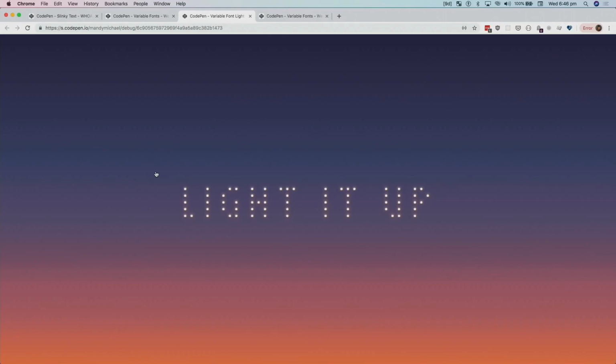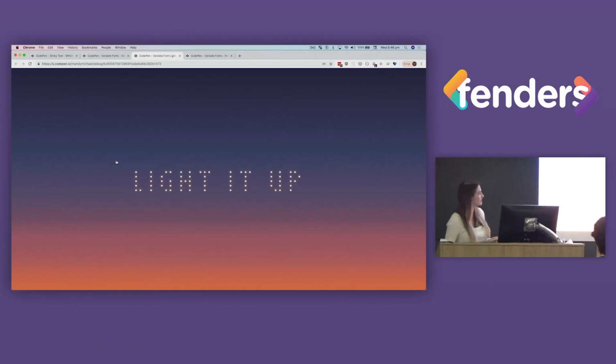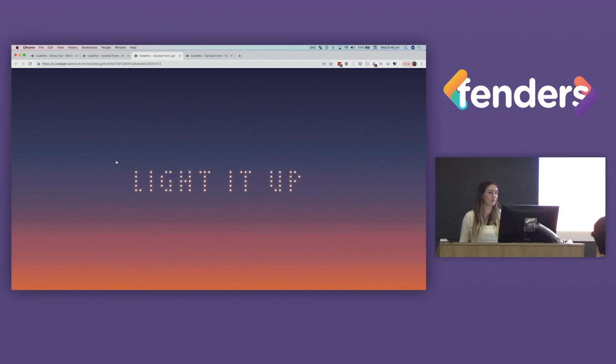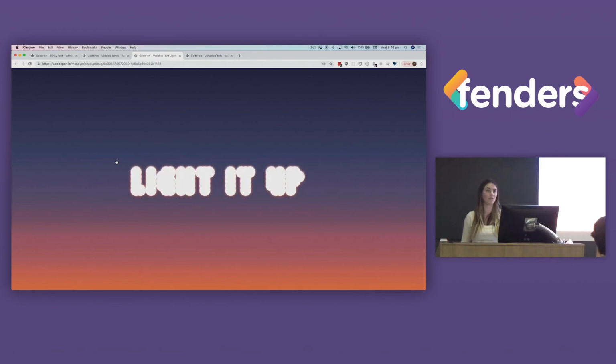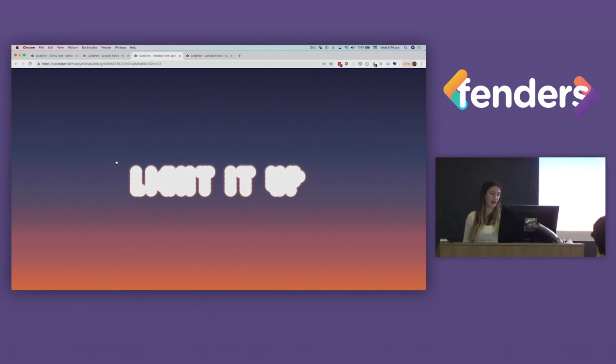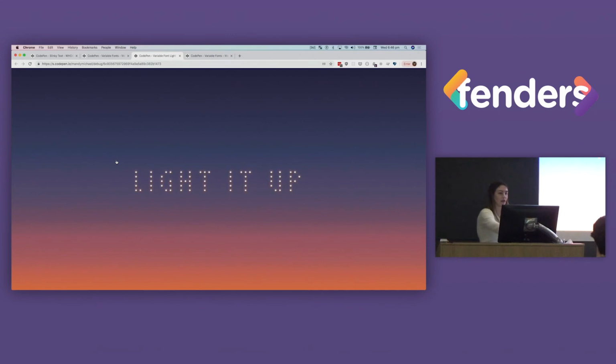So what I'm going to do here is get my phone out and my torch. And I'm going to put my phone up to the sensor. And then what's happening is it's detecting the light that's around my laptop, and the font is changing based on the level of light input. So the brighter it is, the bigger the dots get, and the darker it is, the smaller they will get.